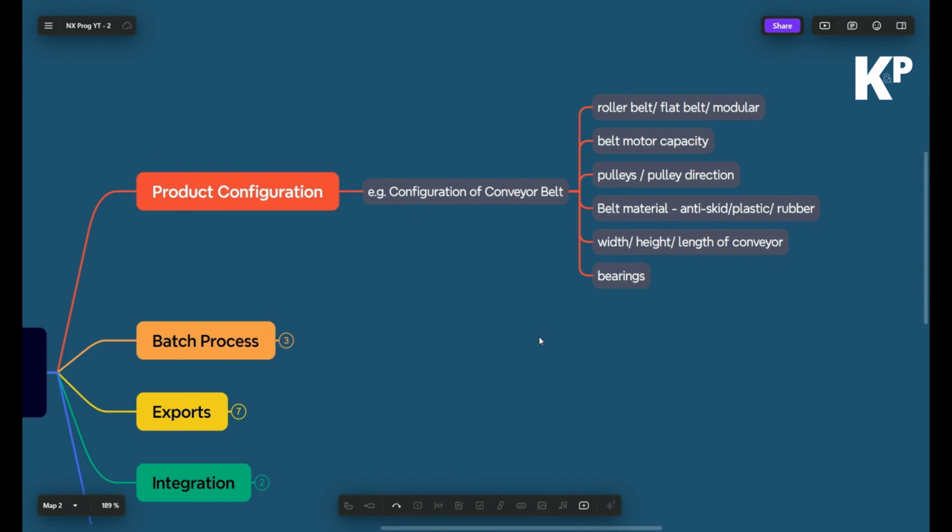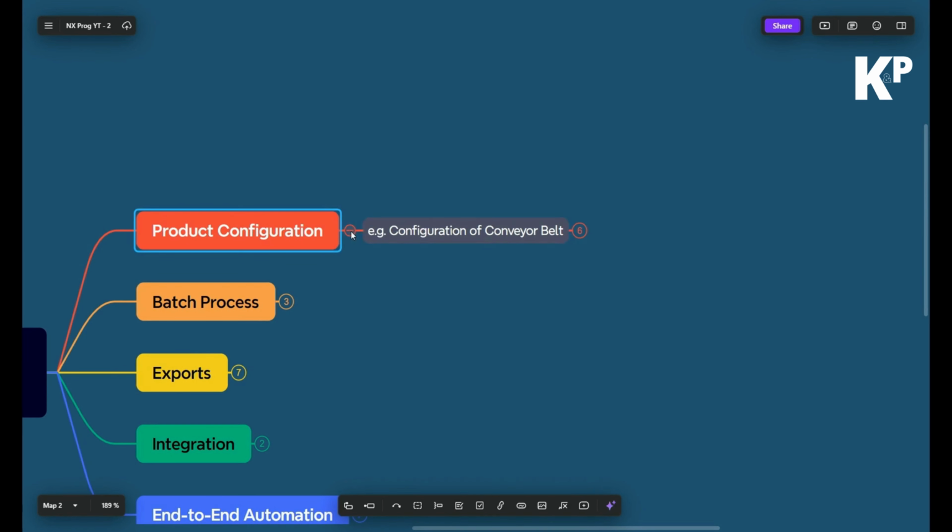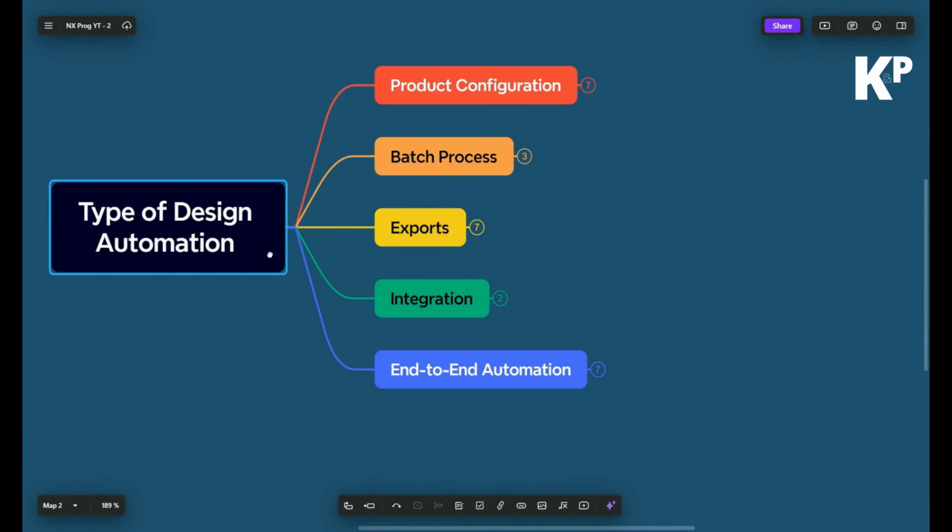And I have done it a lot of times. Maybe in my future videos I will look to include some of the examples that can give you more clarity how it is possible in the real world. This is one potential and popular type of design automation.